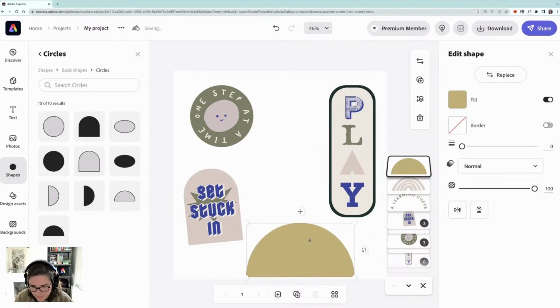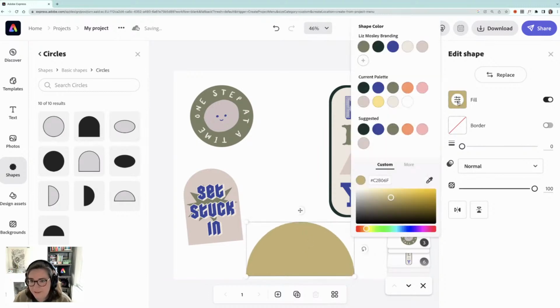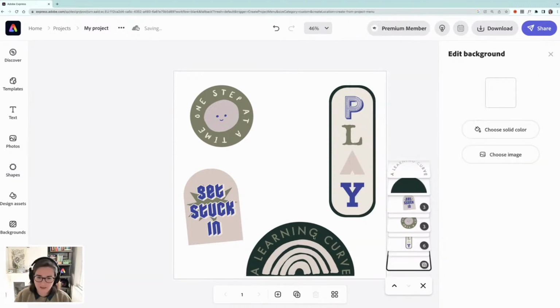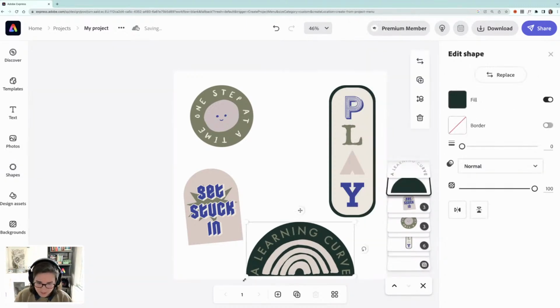Make it a bit bigger. Get rid of the lentil color that we've got going on. Yeah, nice. I think that's coming together. Let me just make this a bit bigger again so that it all sits inside.